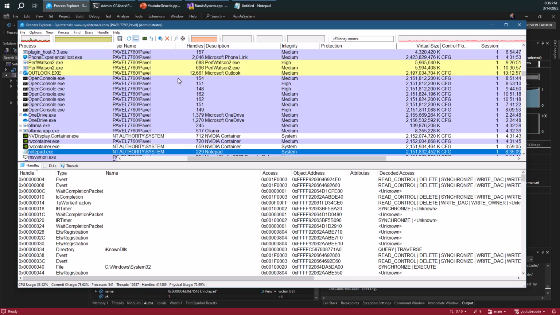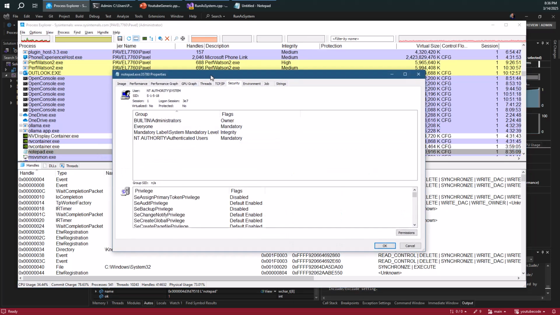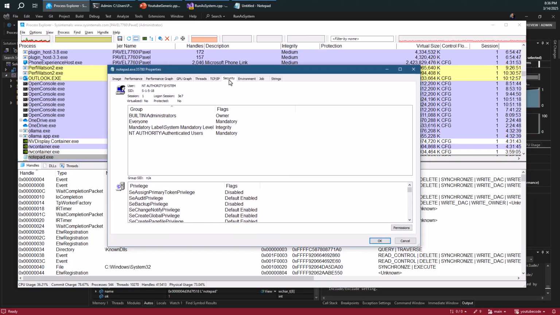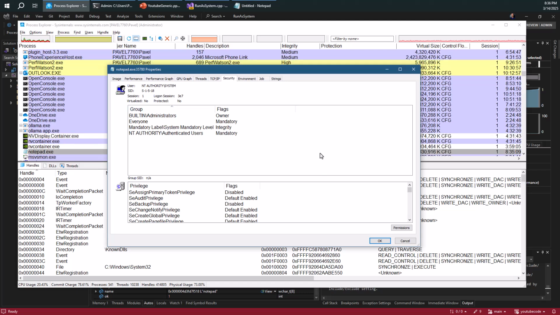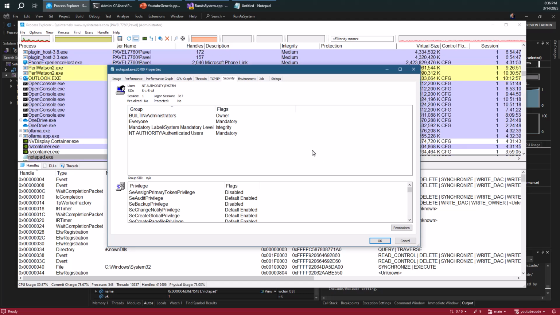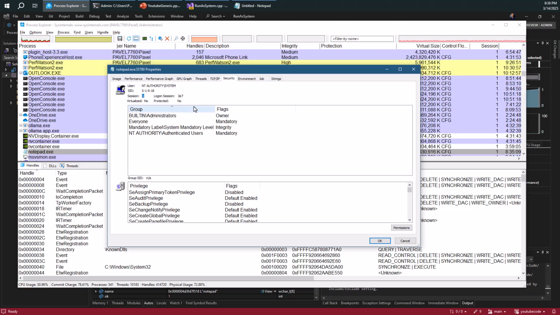Of course, we could have perhaps changed it in some way, but not with this simple function in this case, and not with the power that we have for our token. If we double click Notepad, by the way, we can see the security tab. Now, the security tab in Process Explorer, the name is a bit misleading. It's really about the token. It should have actually been called token. It really shows the properties of the primary token. You can see it is the system account, and that's a very famous SID. You can see that it's session 1. This is where the process is running. This is also information which is stored in the token. It's not a protected process, not virtualized.